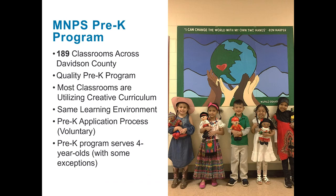Most of our classrooms use Creative Curriculum, which is a high-quality, play-based curriculum. It provides diverse learning opportunities where activities are driven by the students. Teachers encourage and support children to play and explore as a path to learning. The curriculum integrates literacy, math, and social-emotional learning. The Montessori sites implement the Montessori curriculum, which encourages students to become independent learners through hands-on experiences that prepare children academically and socially for success through their schooling, career, and practical life.